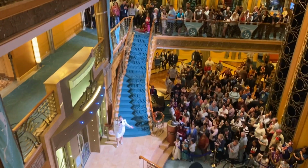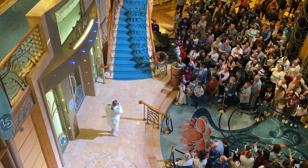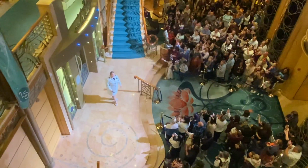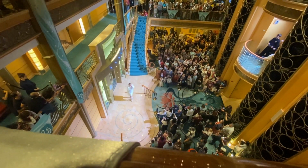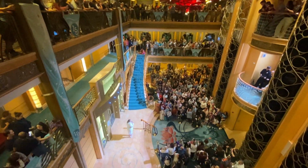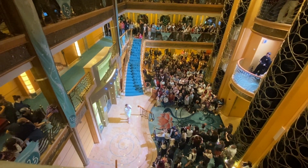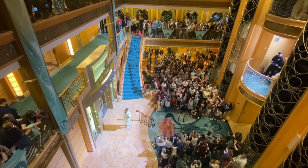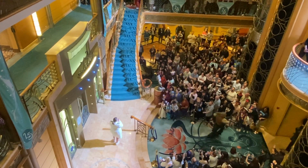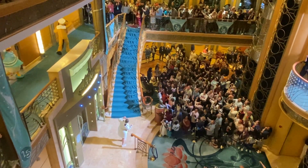Welcome back to the heart of the Disney Wonder, our beautiful lobby atrium. My name is Erin. I've been your assistant cruise director this cruise, and I need to know, have you had a good time? Oh, I truly hope that you've been able to connect with your family, friends, and loved ones, and create memories that will last a lifetime. But we didn't feel it was right to say goodbye to you without having some very special friends come on down and say hello one last time. Would you like to see them? Ready to go back to all friends? Everybody put those hands to the sky as we say, aloha!